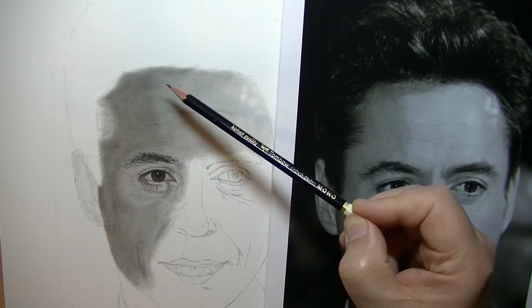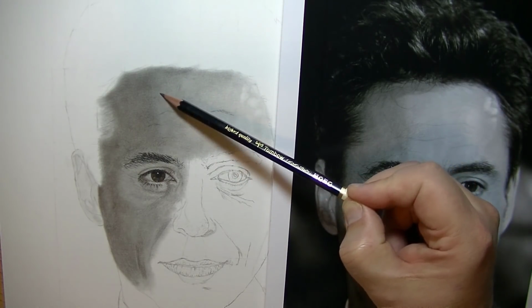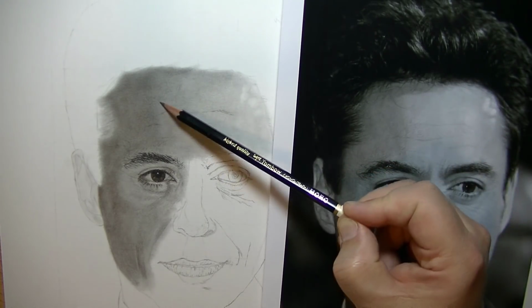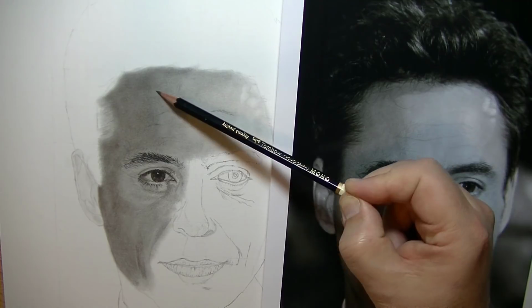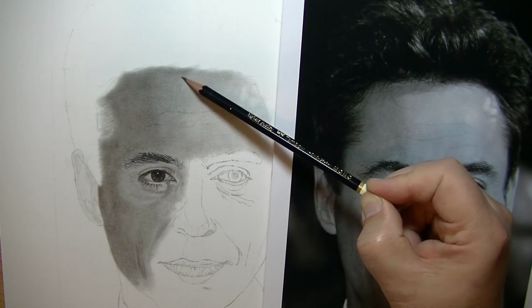And then after that, guess what I'm going to do? I'm going to blend again. Every time I shade, I come back with a blender and I blend again. That's my MO. That's what I do. I know others do that as well. Some do not, but this is what I do. So I'm going to go ahead and time lapse this and the following blending as well.